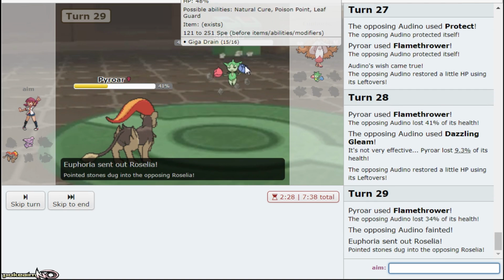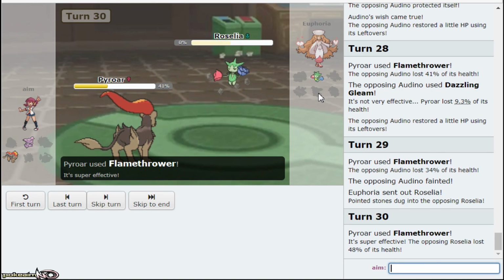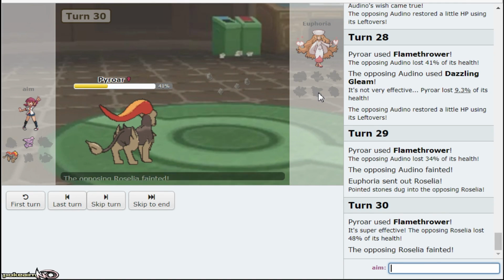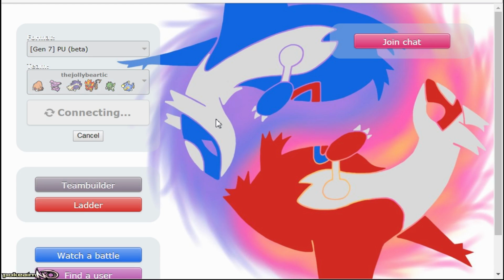I don't think that'd be faster than me. It's 251 speed. Why didn't he go for Protect? I don't know what to think about that game. From here on out, guys, we're playing better, and we're gonna keep going.